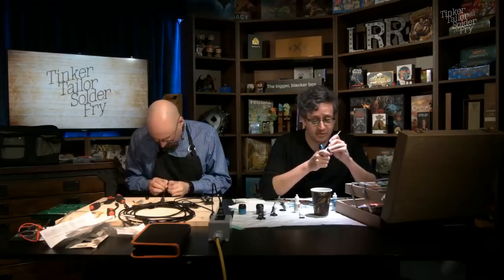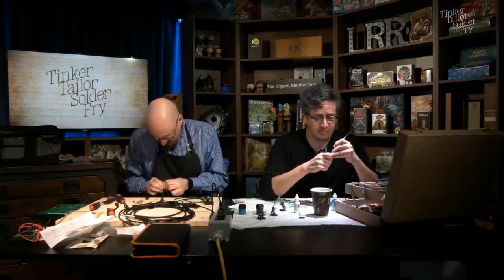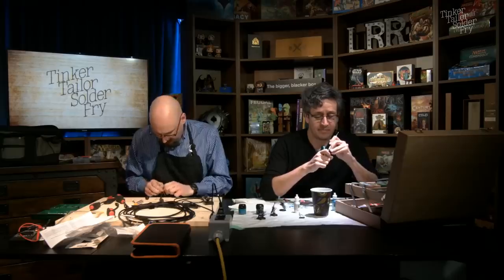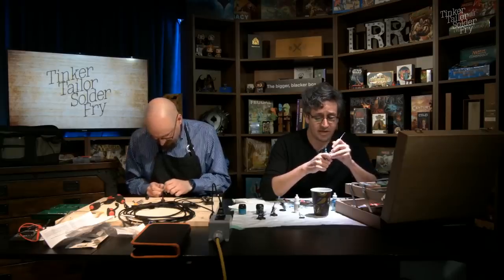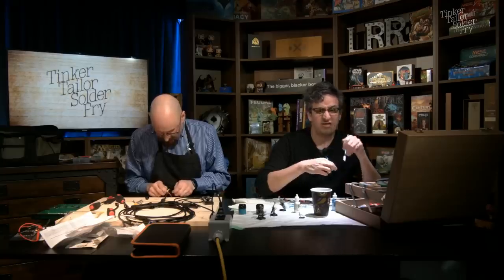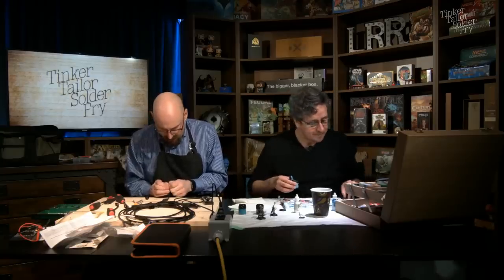I'm using one of my sculpting tools to see if I can find a pocket of usable color in here. Would you like to use an X-Acto knife? Because we have those. Oh, I've got tons of X-Acto knives. I just don't want you to waste your tools if we've got... Nah. All right. The weave on this is incredible.